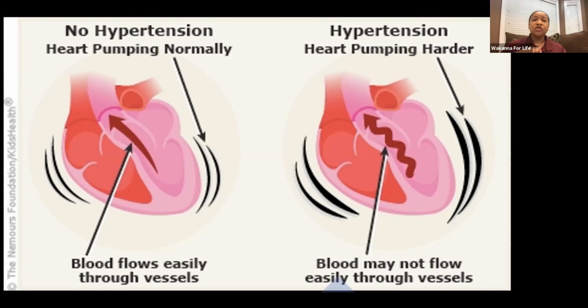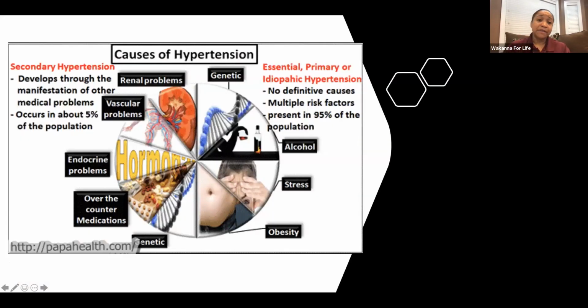So just to give you another view of it, think about you yourself trying to push open a door. If you just simply push it open, there's nothing impeding your way, the door will just swing open like nothing. Now, imagine there being something on the opposite side of the door opposing you. And when you try to push the door, you meet some kind of resistance. So instead of maybe using a finger to push the door open, now you need to use your hand or maybe even two hands and more force. The more force you use, that is what it means to have more pressure. And that's when, with the heart, if it's having to use more force to push the blood out, that is what's making your blood pressure a lot higher. And that's where we get hypertension from.